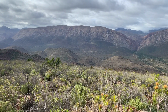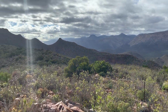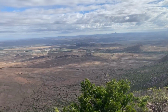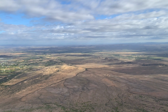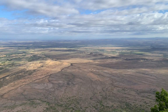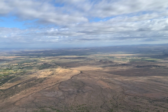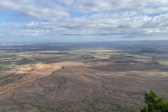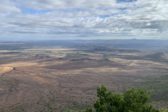But I've made it up into the top of the ridge now. That's looking sort of back towards the direction that I came. So this is that mountain range I was mentioning, and then it ends here and then extends out over this great plain that becomes the Great Karoo. So we're almost looking north there, and these plains extend hundreds of miles up into the interior of the country. And if you just carried on going from here, maybe a couple of thousand miles, you get into the Kalahari Desert. So this area is called the Great Karoo, which is semi-desert, quite an arid area, but it is greening up with all the rain.